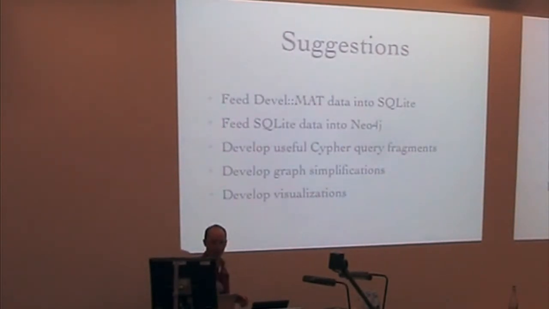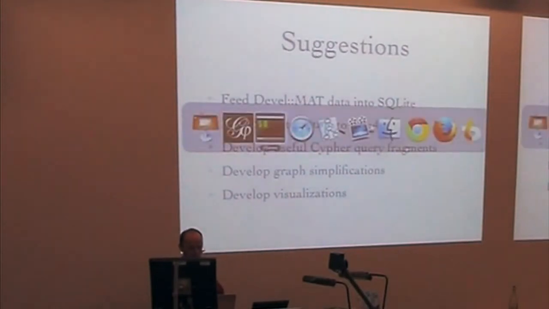So my suggestion is that we do a bit of SQLite, but also somebody, perhaps me, perhaps you, perhaps somebody else should work on taking the SQLite data and mapping it into a graph database. Because graph databases, funnily enough, are awesome for graphs. So let me give you a little demo.